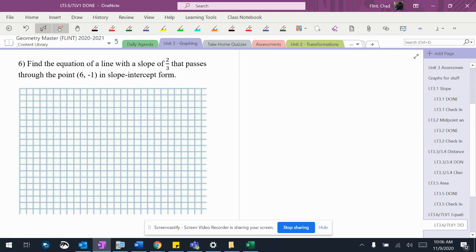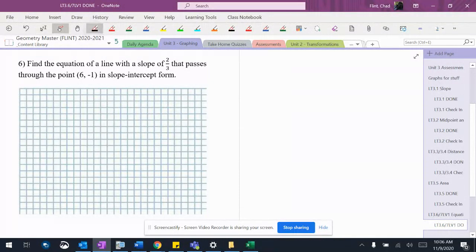Okay, this is the first equation we've had where we have to find the equation of a line. They're all going to have graphs with them in case you want to use a graph, but really we're probably not going to need the graph unless we have to do something in terms of figuring out the slope. So just because you see a graph, remember, doesn't mean you have to use it. It's just there in case you want to use it, because it's just easier to have a graph there rather than have to go search for a graph to actually do one of these.